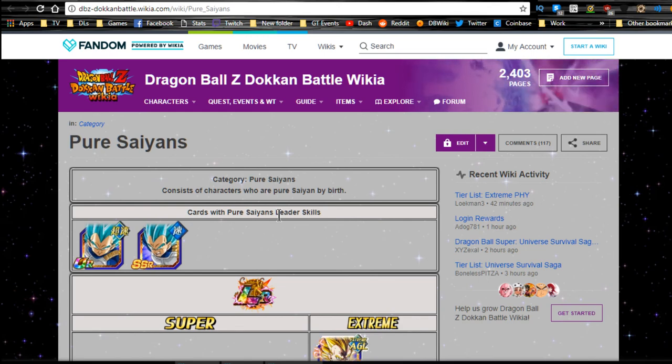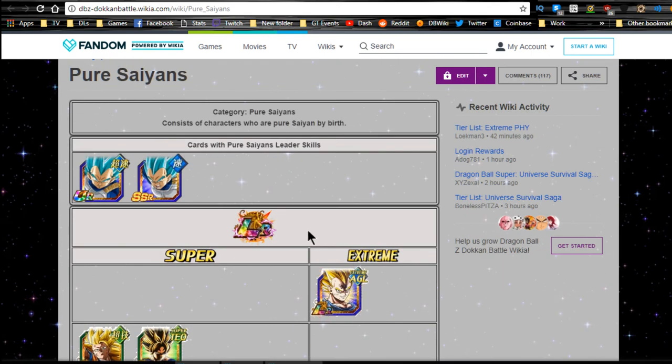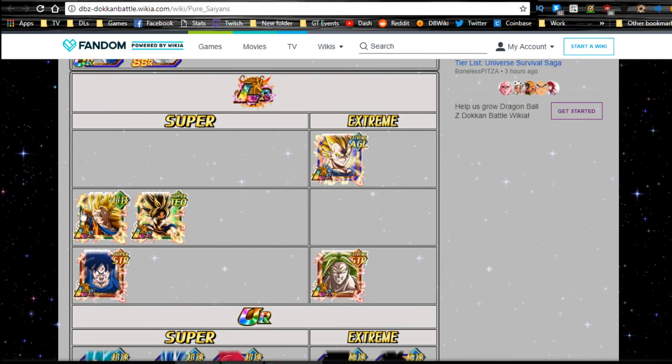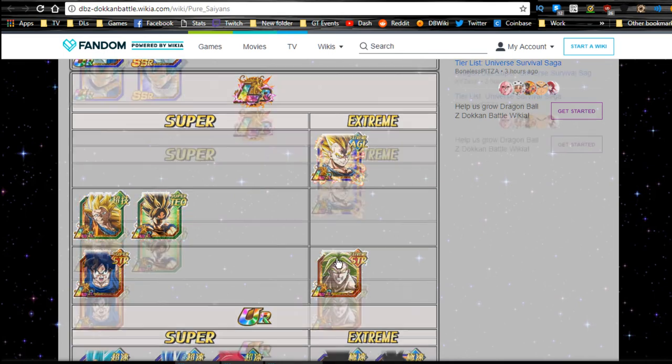Let's go talk about the pure Saiyan category. I'm sorry to keep you here for over 20 minutes. I try not to do that. Pure Saiyan category is the Vegeta leader. You have the LR Majin Vegeta, you have the LR Goku, you have the LR Super Saiyan 3 Goku, you have the LR Base Form Goku, and you have the LR Broly. Let's just talk about that.